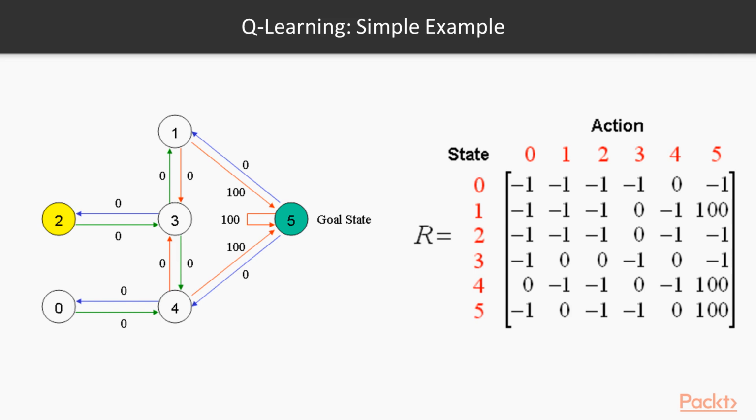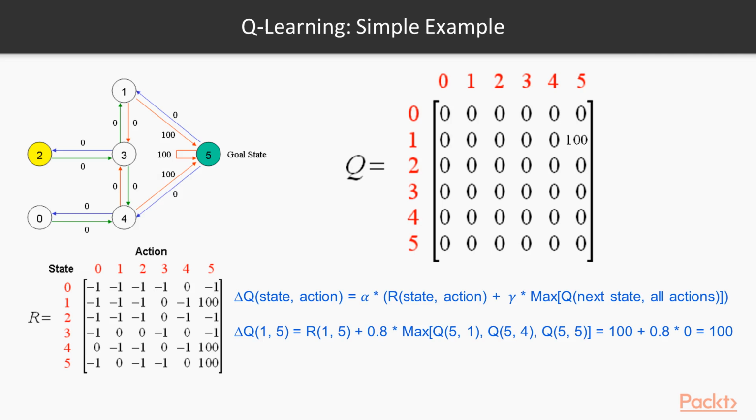In this figure, we want to go from state 1 to state 5. Currently, we are at state 1 and we want to go to state 5, and this is our reward matrix, which is denoted by -1 in places where you don't have any connections, and you have 0 or 100 or some other values based on the state transitions which we have. So for example, if you want to go from state 1 to state 5, we have a reward of 100. That's written in the second row, fifth column. If you look at that position, it is 100. So we are talking about that equation.